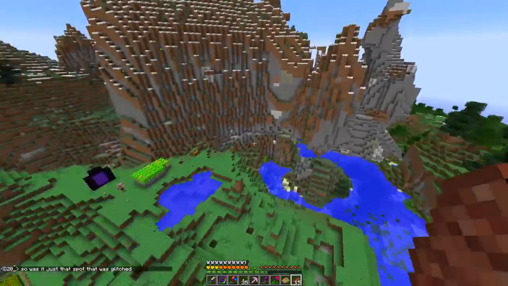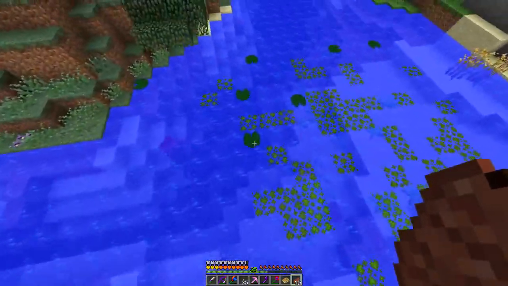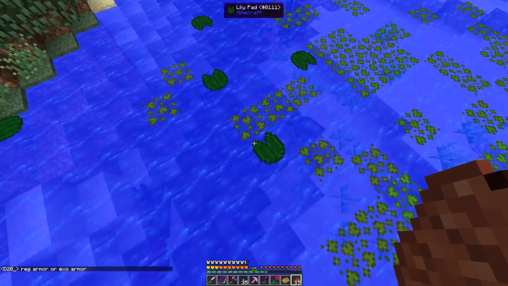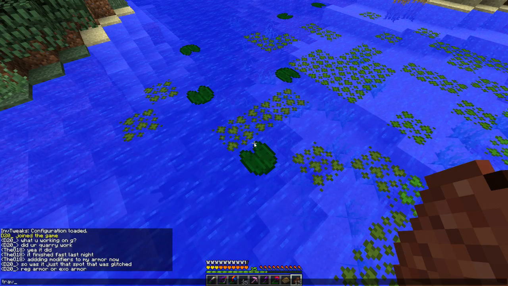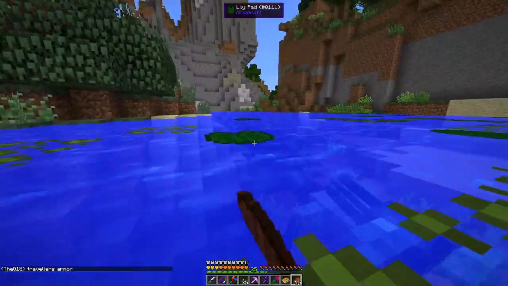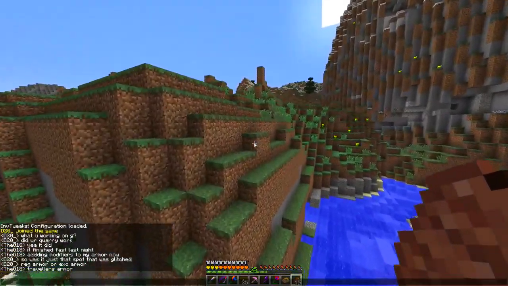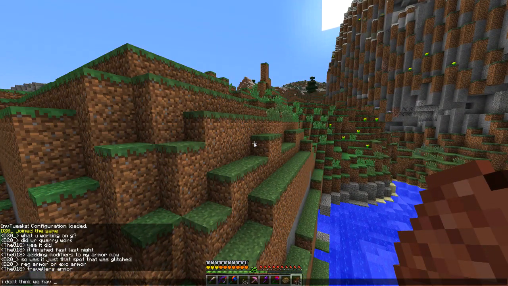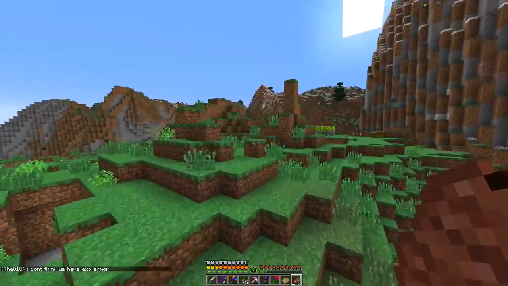I don't think there's any that way. Oh, here's some. Well, that was easy. Regular armor or exo armor? There's exo armor? We don't have exo armor, I don't think. A traveler's gear, that's what it's called. I don't think we have exo armor. Wait, what do you say? So it was just a spot that was glitched? Yeah, it was.